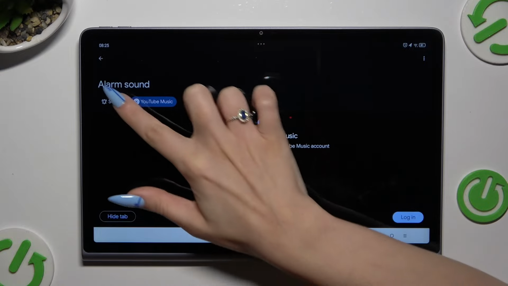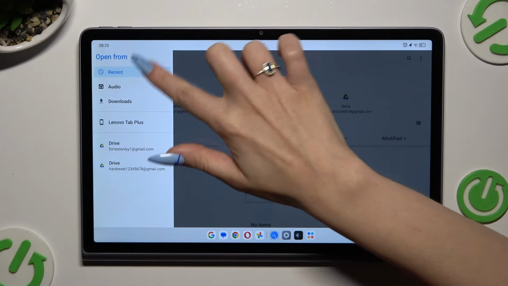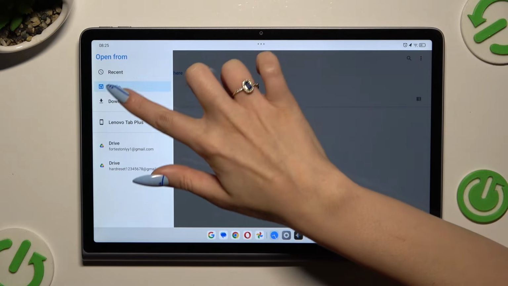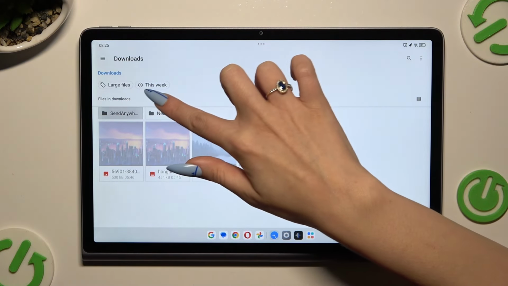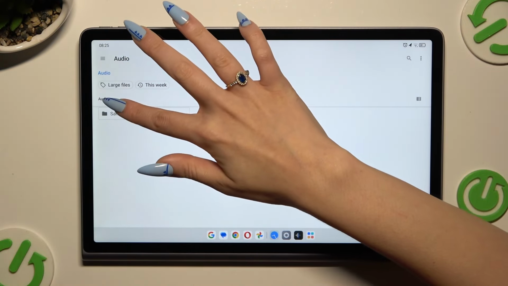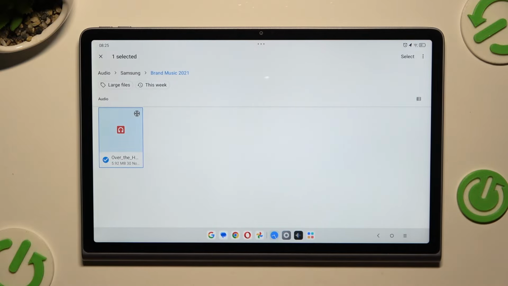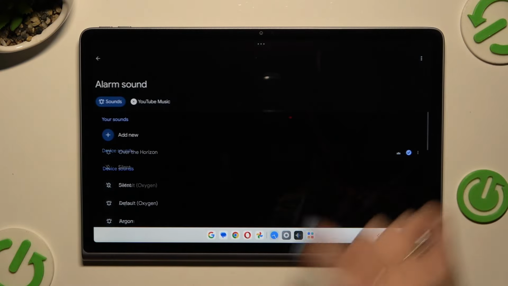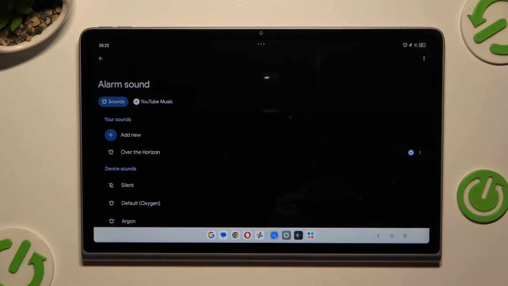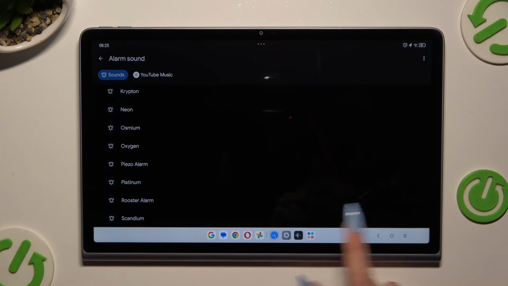You can also select sounds, tap on Add New, pick any song from your device, hit Select at the top right corner and use it as your new alarm sound. If you don't want to do that too, just tap on one of those sounds and go back.